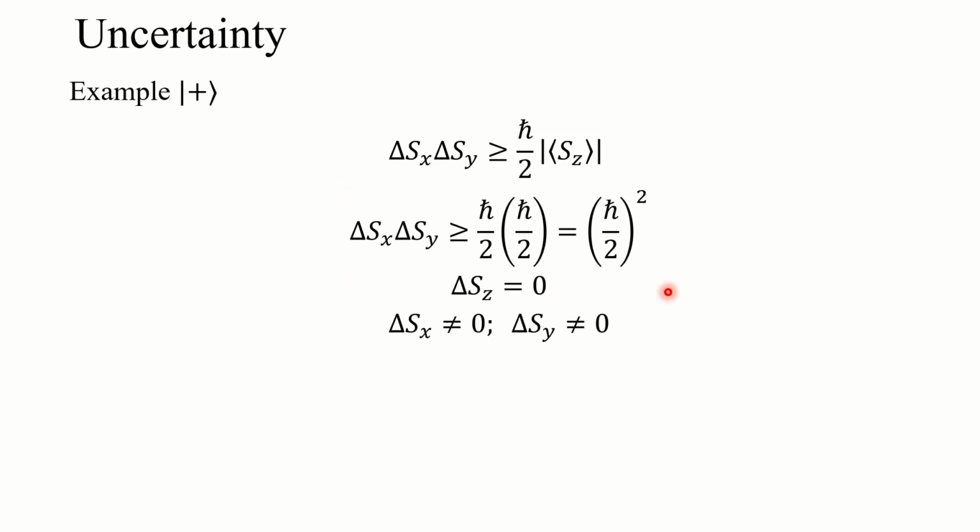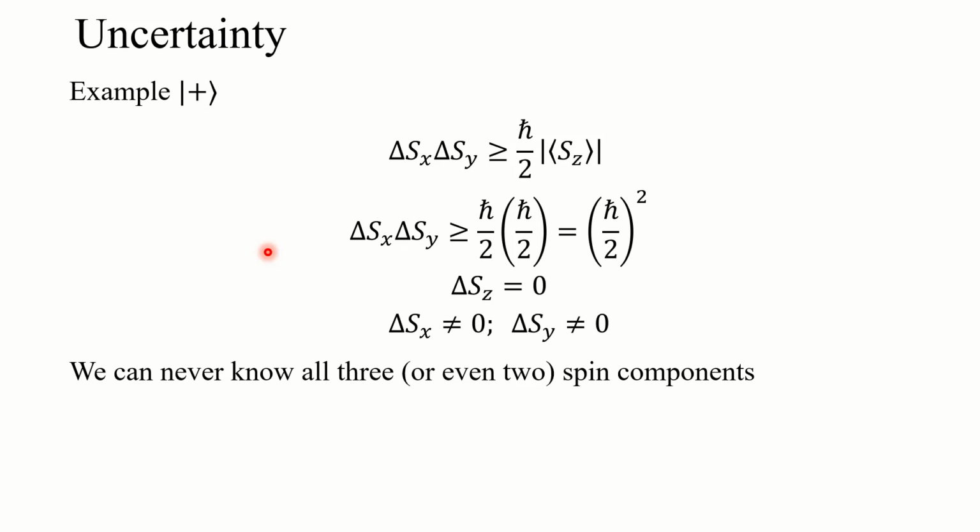This uncertainty relationship describes that. If we know Sz, we cannot know Sx or Sy with arbitrary precision. Again, what I want to stress here is that we've assumed a perfect measurement system, so there is no noise in our actual measurement setup. This is an ideal measurement, and we still can't get past this fundamental uncertainty.